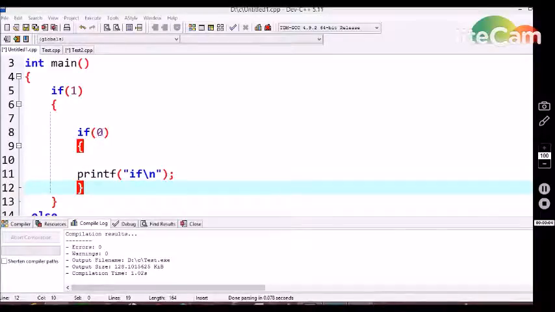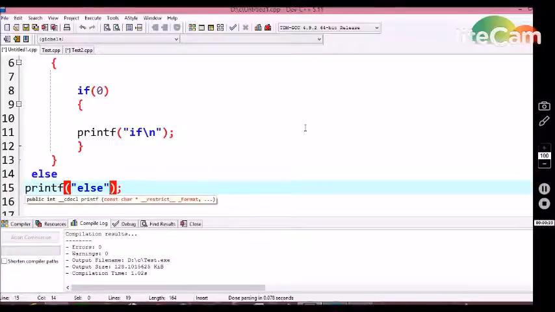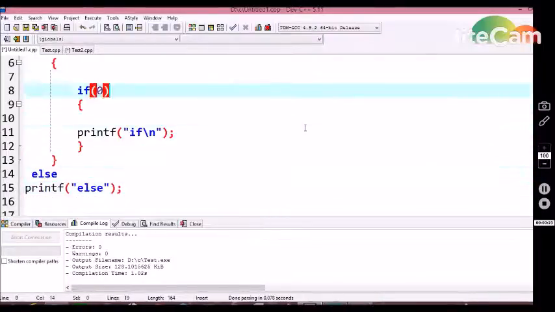In this one I am declaring a false condition, and within this block I am going to print "if". After this block I am closing the first if block. After these two if statements, I am declaring an else, and in this else I am printing with a printf statement "else" as an output.